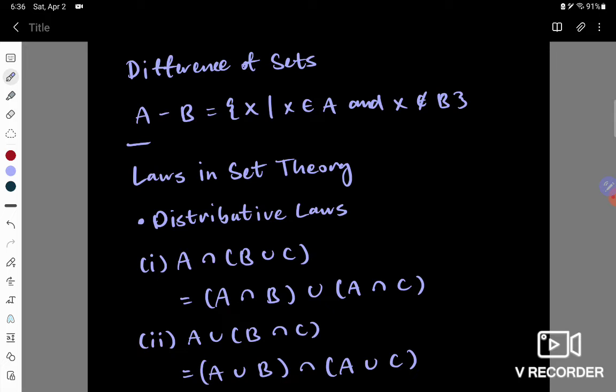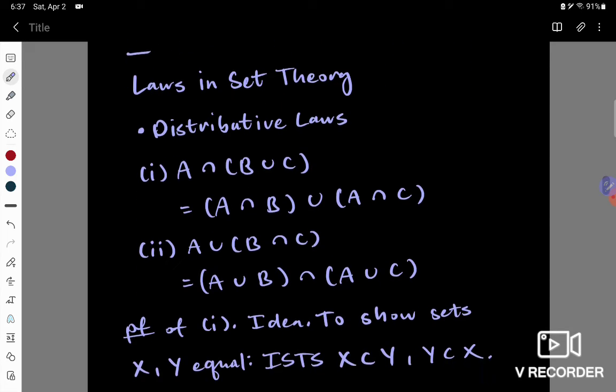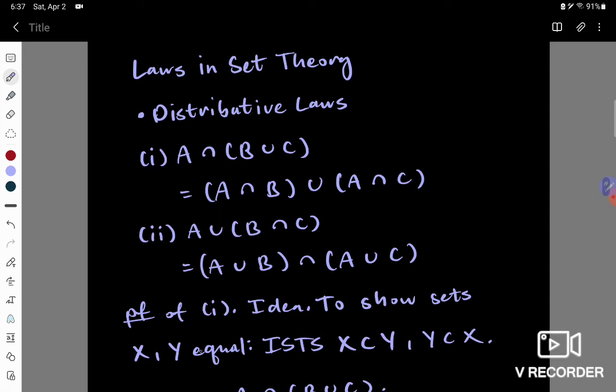to show what is the standard technique for showing that two sets are equal. Because as I mentioned, one way of showing that two sets are equal is by showing that if you have one contained in the other, and then containment the other way. So dual containment implies equality. So to do this, we show X and Y are equal. It suffices to show just X is a subset of Y, Y is a subset of X.